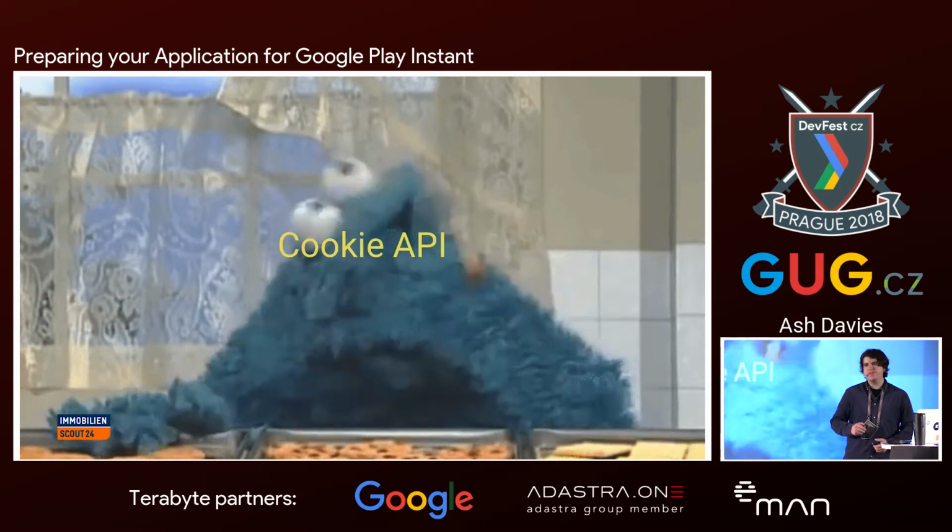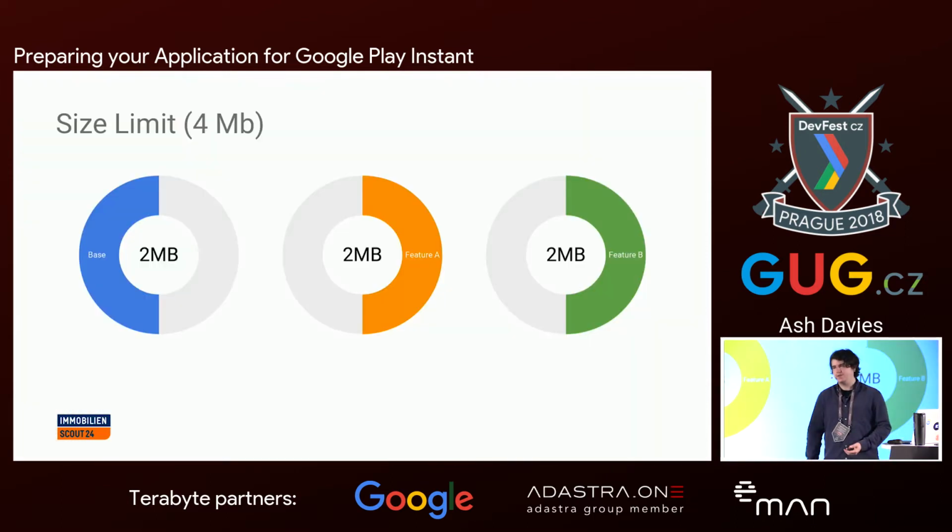So of course, with instant apps, you obviously have a size limit. Instant apps used to need to be less than 4 megabytes, because if your user is downloading this on the fly, then it needs to be instant and as quick as possible. Now, this wasn't a technical limit. It was an arbitrary limit put in place by Google because reasons.